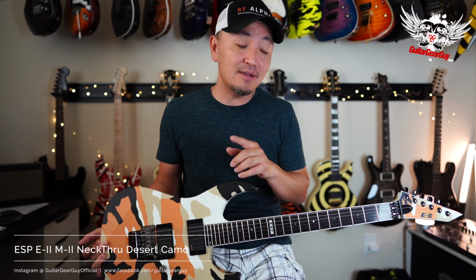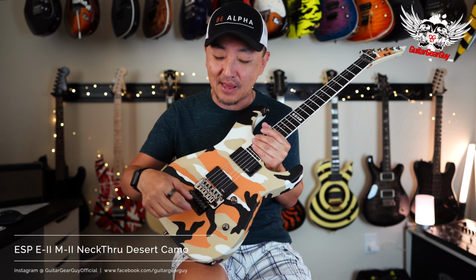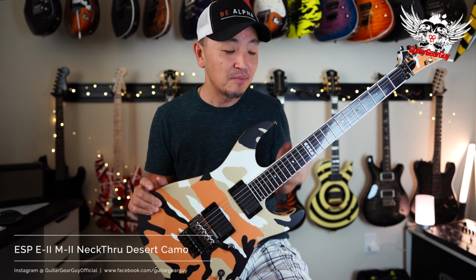One of the other positive things that I noticed, this is the first Floyd equipped guitar, and trust me, I've had 60 guitars, if not more, that had a Floyd Rose variant of sorts. The fine tuners on this Floyd Rose are the very first I've used which actually worked well and turned without much resistance, really not stiff, and it's working as intended, working well out of the box without having to do any work to it. So that was really nice, and everything else is just quality, you guys, just nothing to fault.